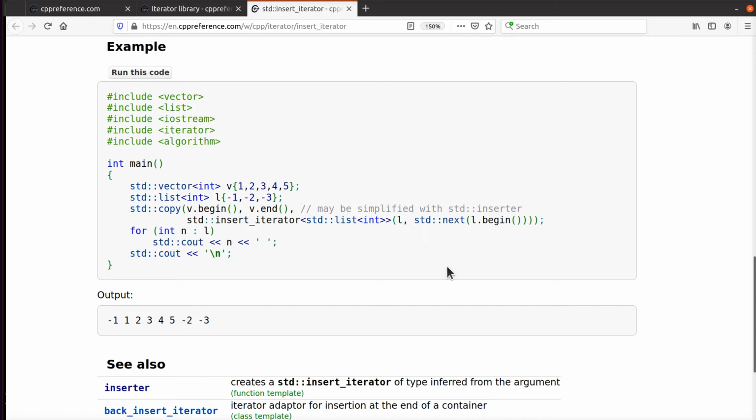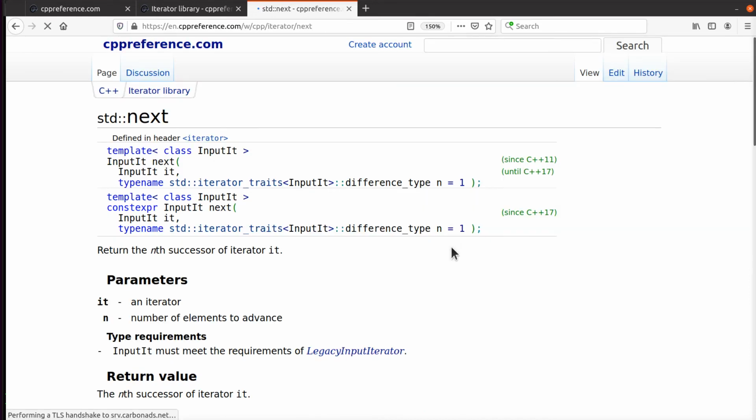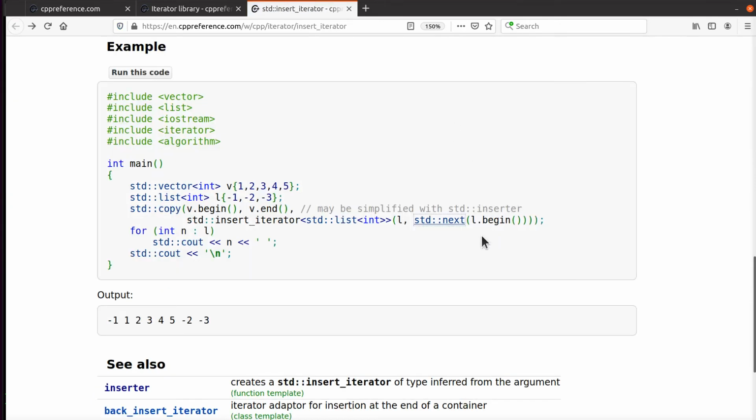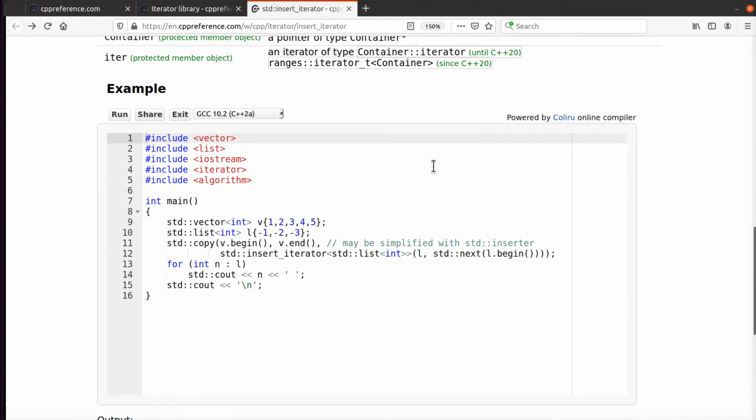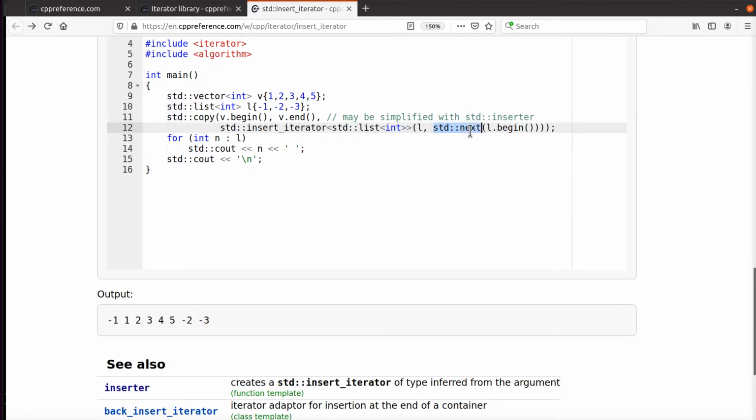So let's go ahead and delete this standard next. Oh, what do I got? How do I edit it? Can I not? Oops. I don't think we could edit these things. All I can do is run it. Oh, there we go. Now I can edit it and I can run it. Okay. If we remove the standard next, this is my point.